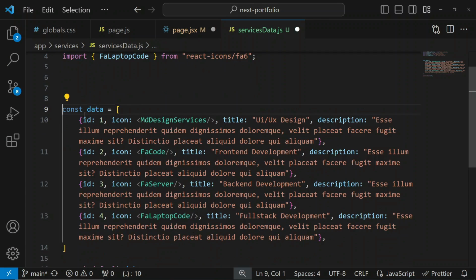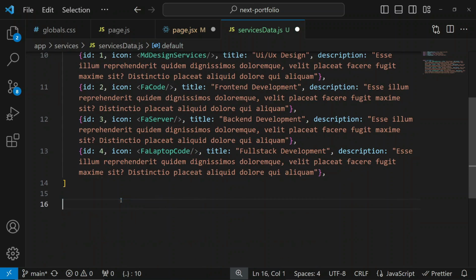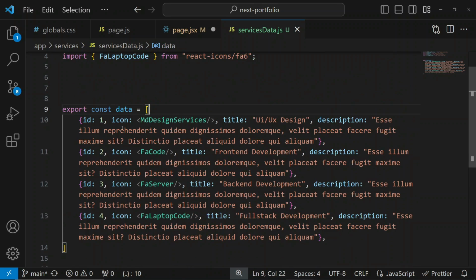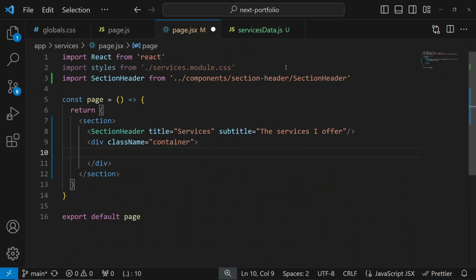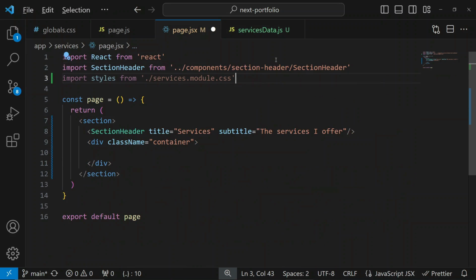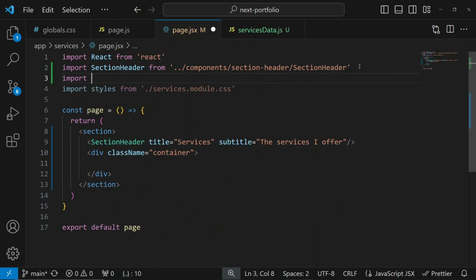Let me actually make this a named export, and I have some array here, and each object has an ID, an icon, a title, and a description, right? So let's go ahead and then import. Let me make sure this comes last, and I'm going to import data from services data right here.